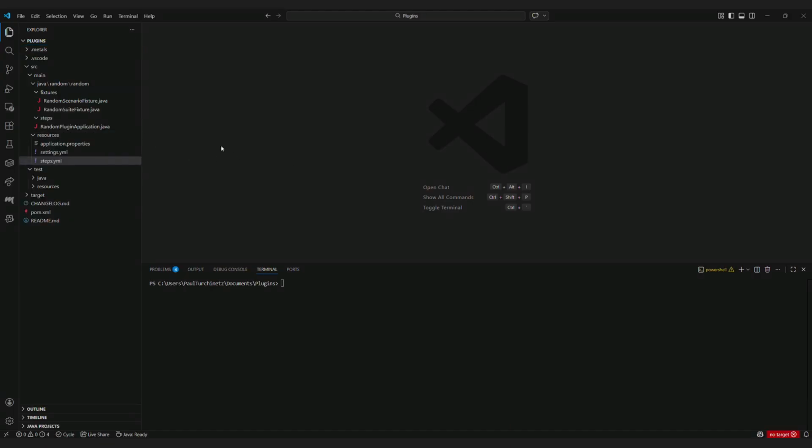Okay, now that we have a project in place, we can go into the folder and find the steps.yaml file. This is where we're going to define all of our steps. So, first things first, we're going to have an ID for this step. Let's have this step generate a random number and assign it to a Cycle variable. So, the ID is what's used inside the actual plugin here. So let's just call it generate a random number.